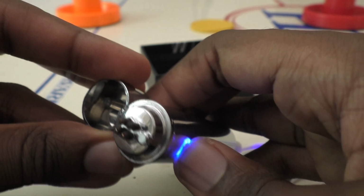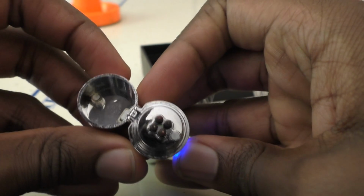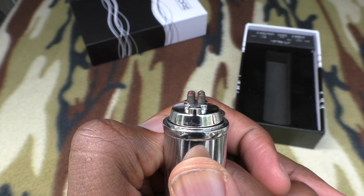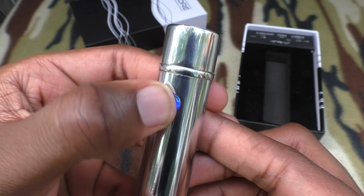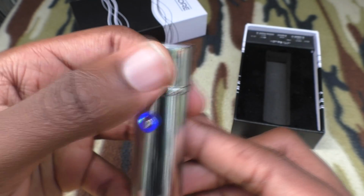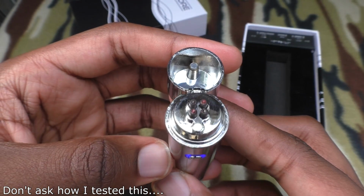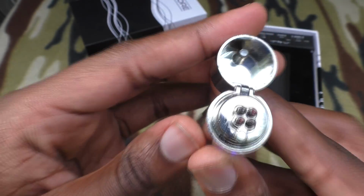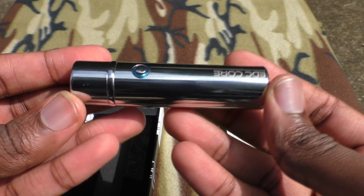Also, while the unit's charging, ignition will be locked out, even if you have the unit powered on. But one thing I would like to see added is a lid safety. This unit will light up if the lid is closed. Now, there's nothing for it to contact when the lid is closed, and the unit's pretty well insulated, and the amperage isn't high enough to cause any serious harm, so it's pretty safe, but it would be a pretty nice addition.